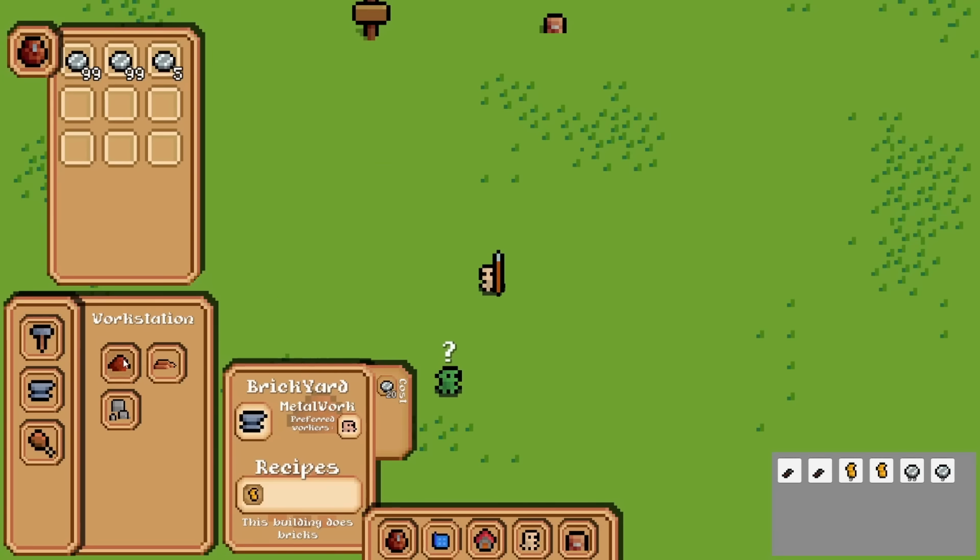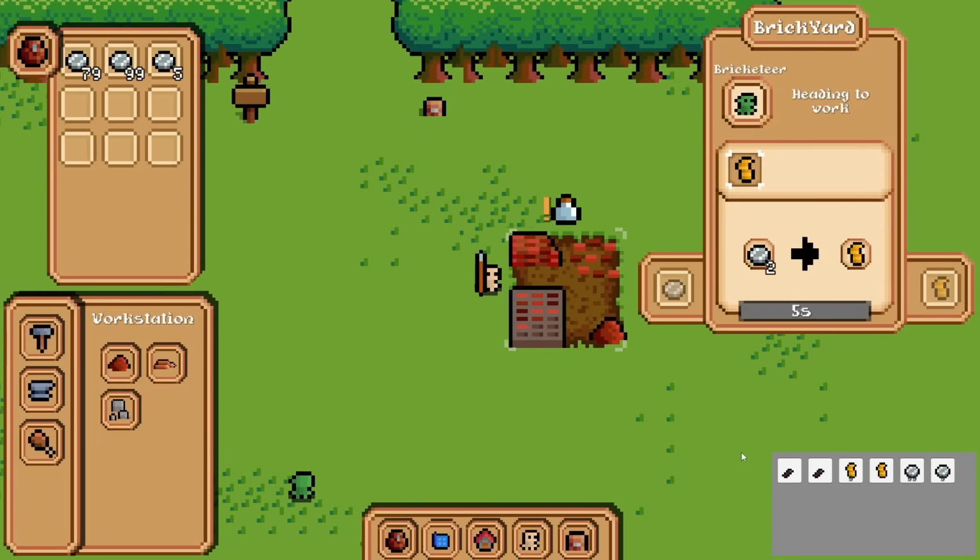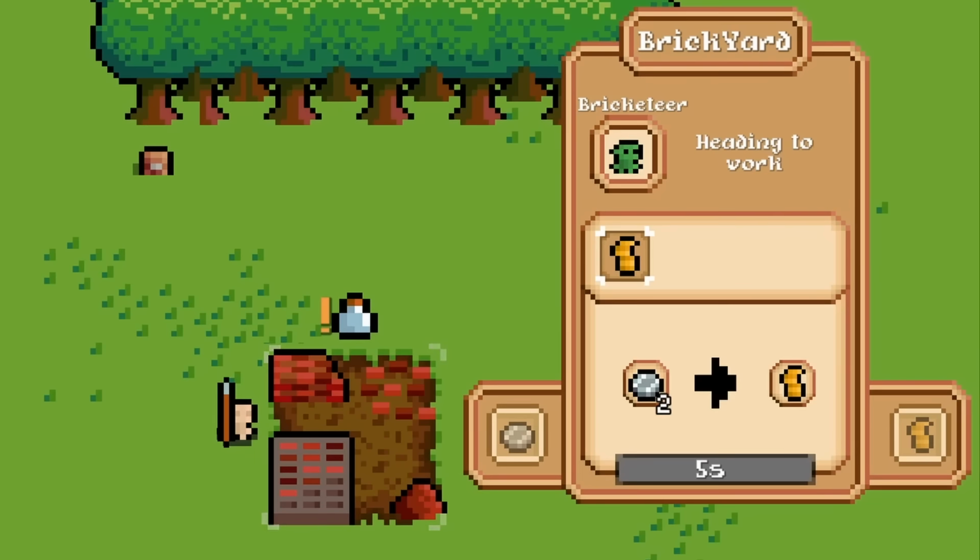Slight visual upgrade here. I synchronized the workers info in the building UI's panel with the state of the worker. We now know which humanoid type is working. We have his state that synchronizes with what he's actually doing. And most importantly, we have his name.